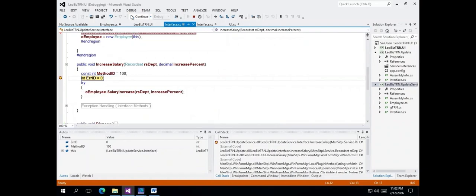This time, we need not go statement by statement except in the update service code.